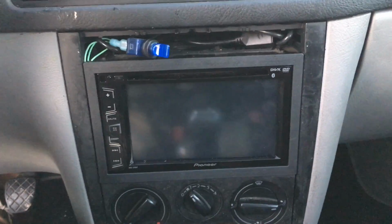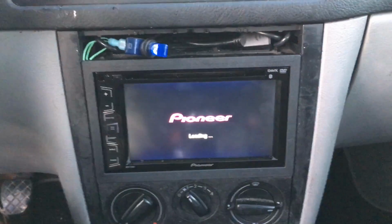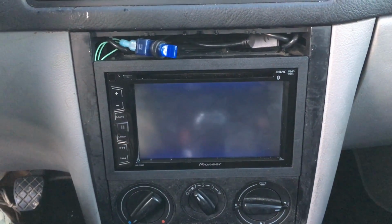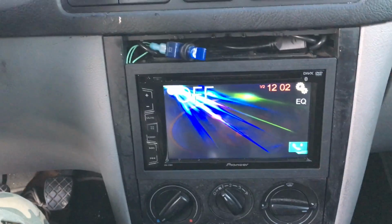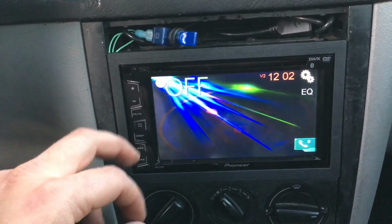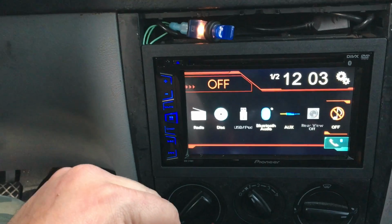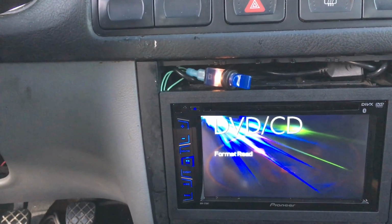Okay, I'm gonna go ahead and turn the key on. Let's see if this works. Okay, so it's loading up. Oh man, such cheesy graphics. I feel like I'm at Chuck E. Cheese playing a game from 1992. Okay, so let's get my source here. I think I click on menu, disk. Okay, you see my little toggle light switch come on.